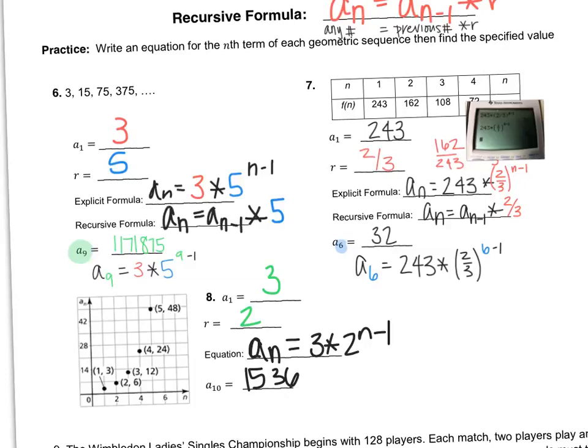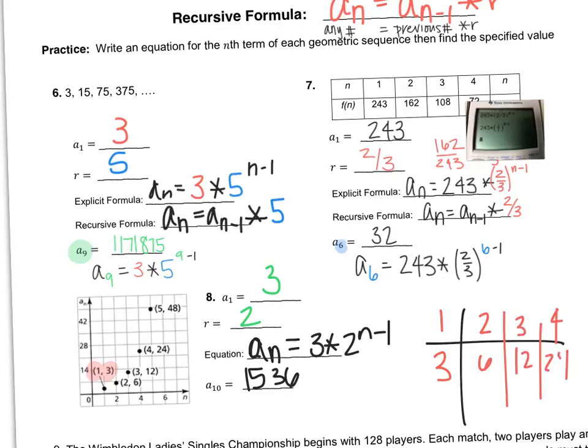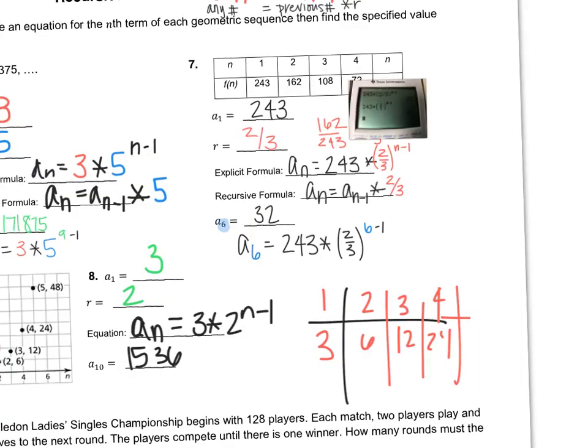And you could have just continued to work it out, and you could have multiplied by 2 every time. That's okay. Again, one of the things I suggested was, if you didn't know where to start, make a table, because a lot of you were trying to tell me the first term in the pattern was 1. No, they're not telling you that. They're telling you that the first term is 3, because it's the ordered pair 1, 3. And then there's the ordered pair 2, 6. And then 3, 12. And then 4, 24. And 5, and what was the next one? 48.